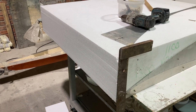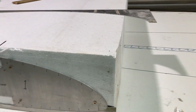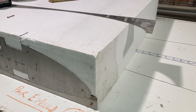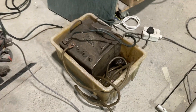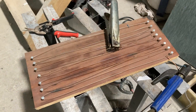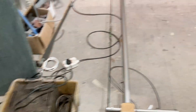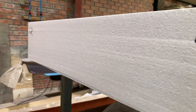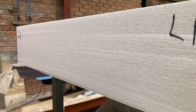We trimmed the blocks off front and back using the hotwire just to tidy them up a bit. There's our hotwire — it's running off an arc welder and we've added a bit of resistance to tune the temperature. If you get the temperature just right you'll find minimum wire lag. You can see a little bit of a curve, a little bit of bow to the wire, but not too bad at all.